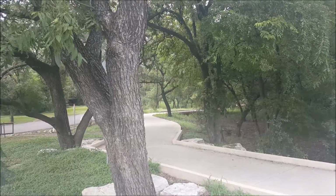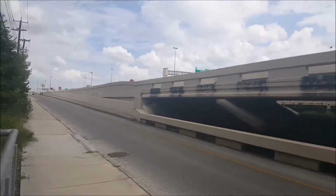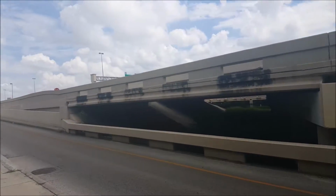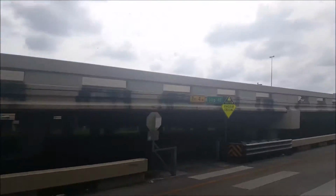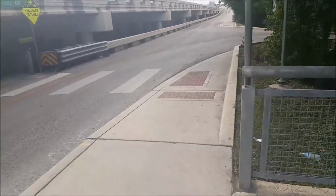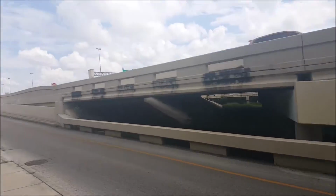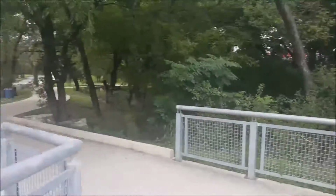So this is the part where the nature trail suddenly turns into a game of Frogger. You've got to cross this little strip right here to get under the bridge and over to the other side where the Tobin Park is. I mean, there's not usually that many cars that pass, so I don't know if calling it Frogger's a little extreme, but it's just a little bizarre that the trail literally just ends and then you've got to cross the highway to get to the other side. But we ain't gonna cross the other side today. We're just gonna take it nice and easy.